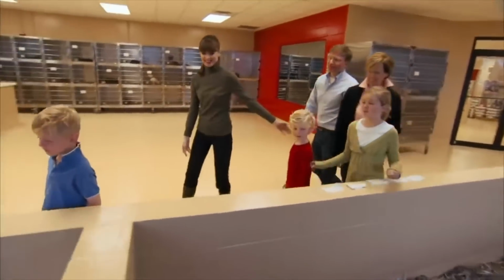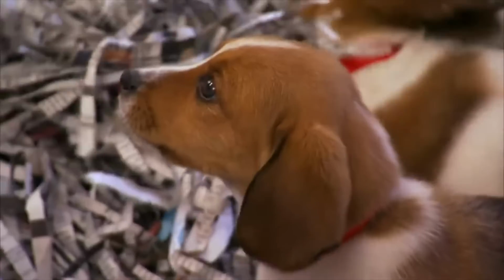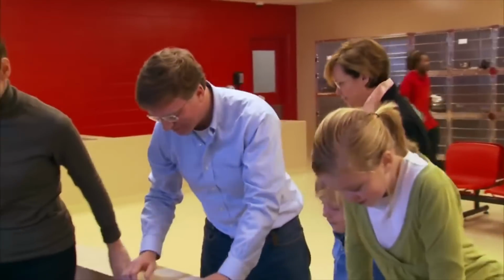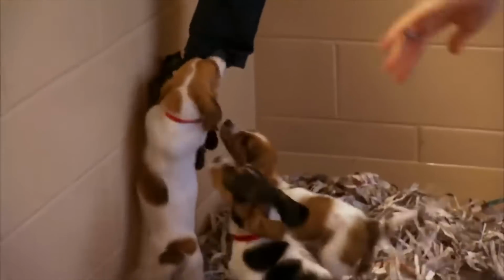We came across the Beagle Basset Hound mixes, and straight away I could see that the Thielens were very interested in those. I could see taking one of these little guys home. A Beagle Basset Hound is very middle of the road. It's going to fit perfectly the criteria that the family are looking for. Just mind the poopy.